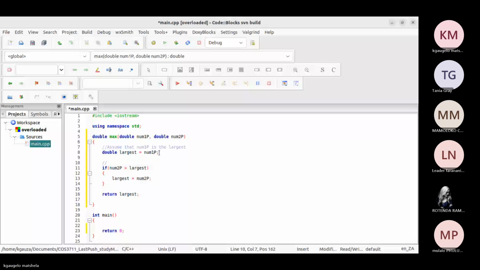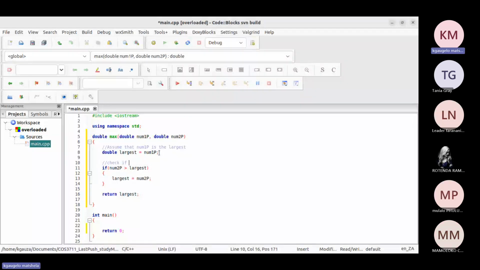So here I'm going to say check if num2 is greater, or I can say larger, than largest, or I can say num1.